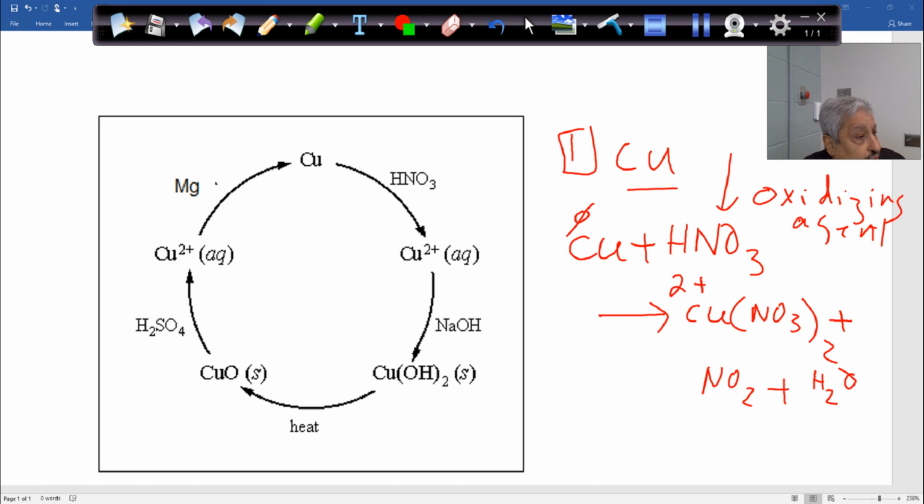The first step, we are dissolving copper in nitric acid. This has to be done where? In the hood. Why in the hood? This is a very highly toxic gas, correct? And when I was in Colorado, Denver is called the brown city. The brown city means that in the morning it has a lot of accumulation of nitrogen dioxide from the exhaust, from the 18-wheelers, from power plants. This causes a lot of lung cancer among the infants in Denver city.